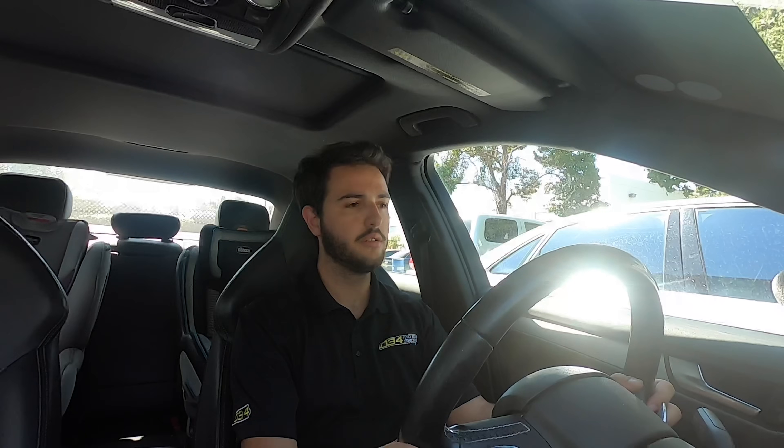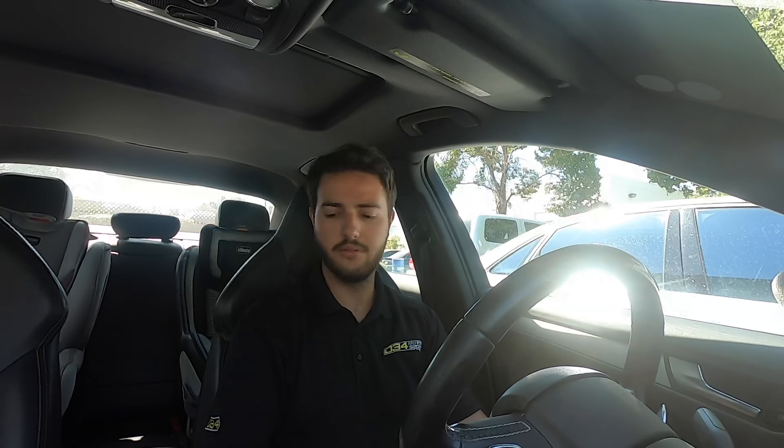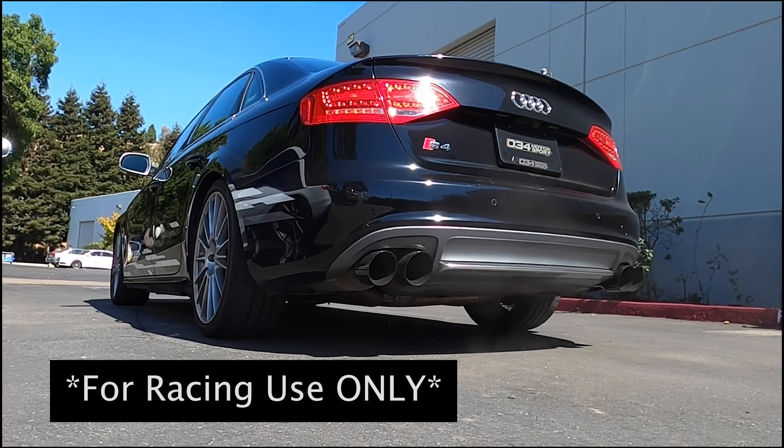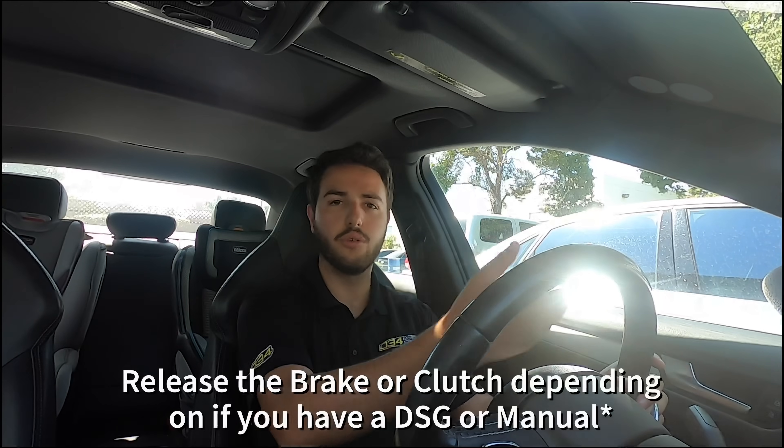First I'm going to demonstrate the catalyst-safe mode — I'm in comfort drive select, foot all the way down on the brake, foot all the way down on the gas, as normal launch control. Now selecting over into dynamic, I'm going to set the launch RPM to 2500. I'll put the car in park, foot off the brake, rev upward, and set at 2500 with the set button. I confirm it's now at 2500. Car back in drive, foot all the way down on the brake — the car will hold itself at 2500 RPM, begin the ignition cut launch control features, and when you're ready to go, let off the throttle and you'll launch and accelerate away.